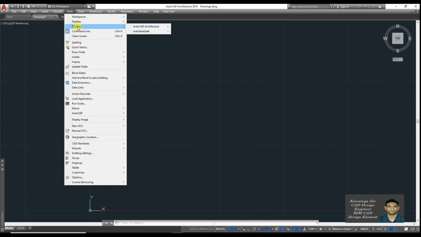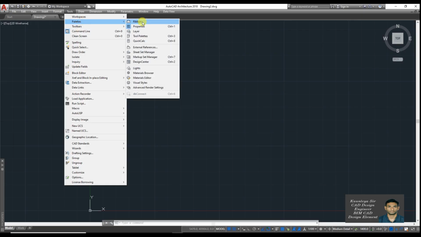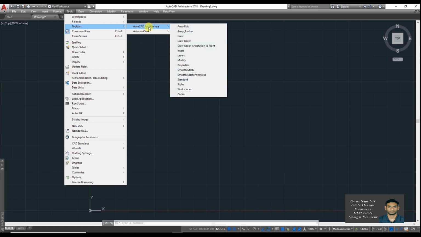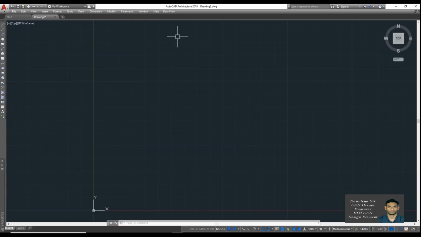The ribbons which we are seeing contain tools, and these toolbars can separately be added to the drawing. To add them, go into Toolbars and select the version of AutoCAD, depending upon what version you are using, AutoCAD 2018, 21, 20, 19, architectural, mechanical or electrical, depending on the software you are using. Here we are going to see some tools. The basic one is the Draw tool, so I will select Draw, and as you can see, on the left hand side the Draw toolbar appears.